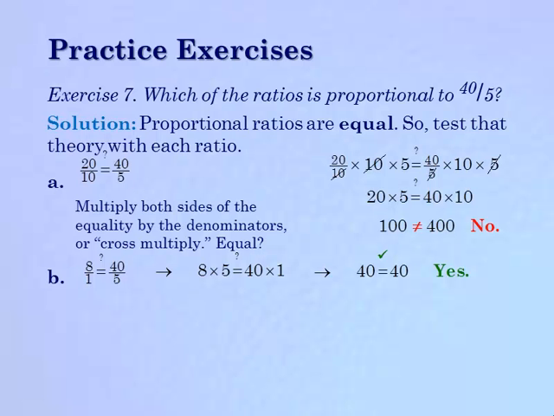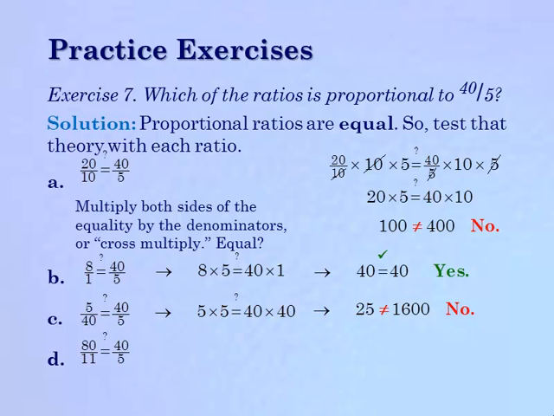Those proportions are equal. A third example is 5 to 40 equal to 40 to 5? Well, if we just invert one of them, does that make it equal? So we'll cross multiply again, just like we did before, 5 times 5 and 40 times 40, and it's pretty easy to see that those are not equal, so the answer is no. 5 to 40 is not equal to 40 to 5.